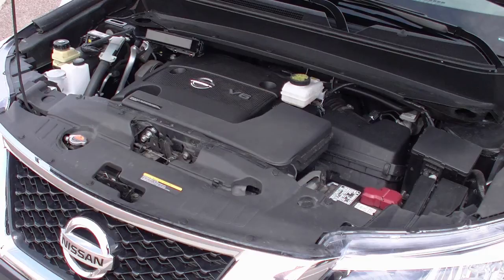You're going to see about 19 miles per gallon in city, 25 on the highway, and the EPA estimates about 21 miles per gallon combined. And that's not bad for a vehicle that does 0 to 60 in the 4x4 model at around 8 seconds. That also is not far off what the 2002 Pathfinders used to do in the 4x2 model. So you can see that they have made this vehicle larger, more capable, and yet you're still getting decent performance out of a full-figured SUV.